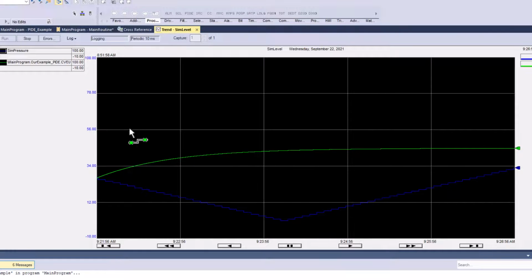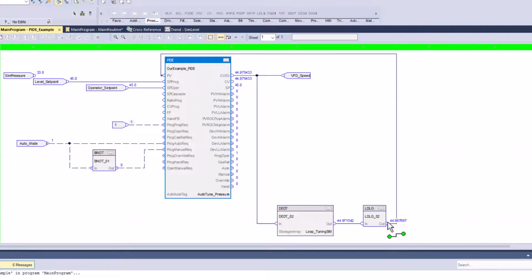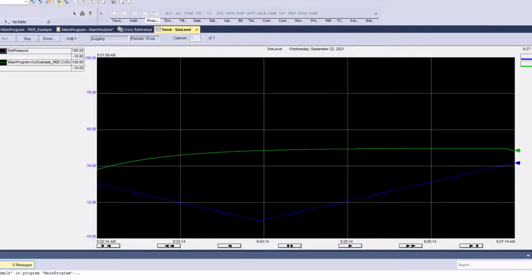So you see we're at 44.97, and you can see that right here, 44.97. It's still incrementing up, but very slowly. So let's throw a little loophole in there. Let's go 40 as our new set point. Okay, so 40 is our new set point, and it's going to travel down. It's going to track down to the exact set point that we have. Again, the blue line can be eliminated because we're not using that yet. But as soon as we see everything get to the point where we want it, again, this is 42, and it's going to go to 41, and then 40. We can put everything back. So just keeping that in mind, right?